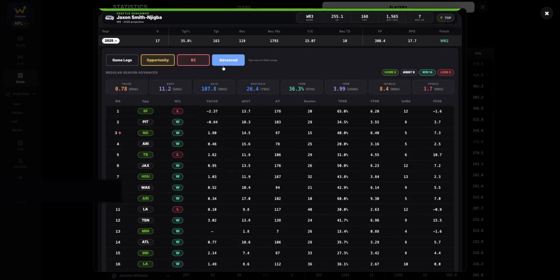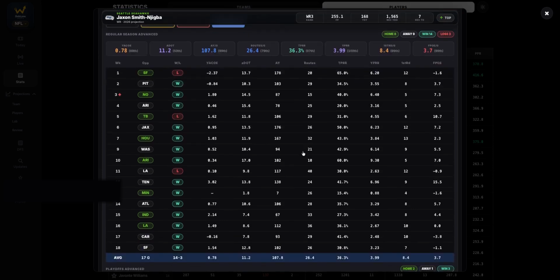And then the next section is the advanced section, which I think is a really cool thing to have. This has the advanced stats that us nerds love to look at, things like targets per route run, yards per route run, first down reads per game, as well as things like fantasy points over expectation. And again, you can click all of these and get more details about them. I know that we love looking at targets per route run and yards per route run for emerging players. Obviously, JSN is very well established, so it's probably better for some rookies, but we know he's a dominator there.